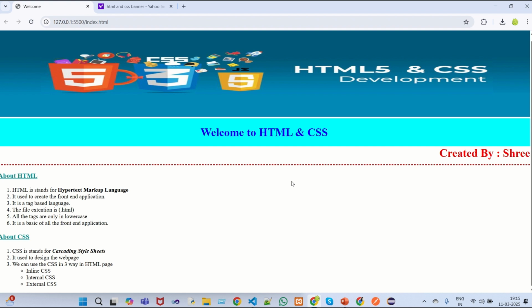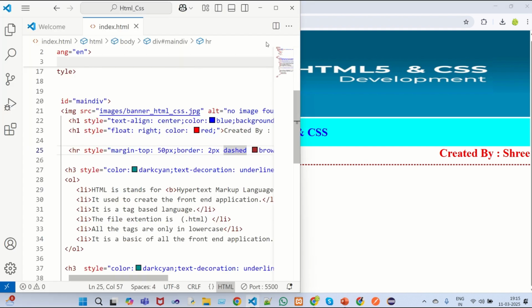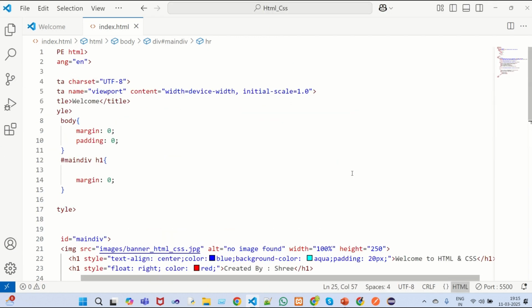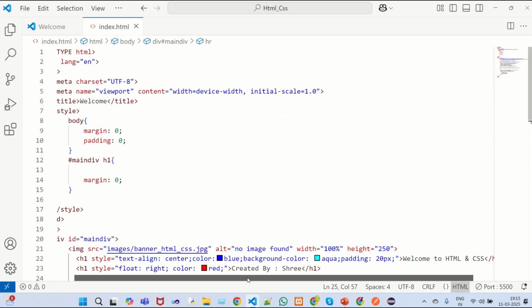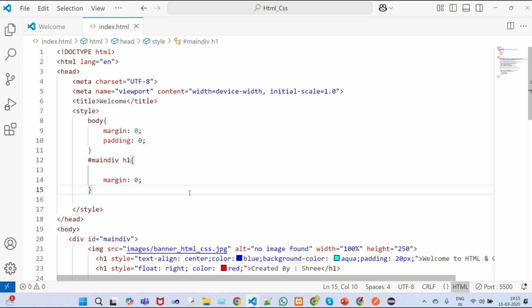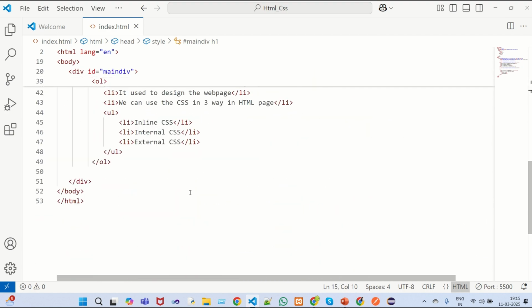Everything we will see one by one. Right now, whatever code we wrote here, you just go through this and create your own web page in your own way.